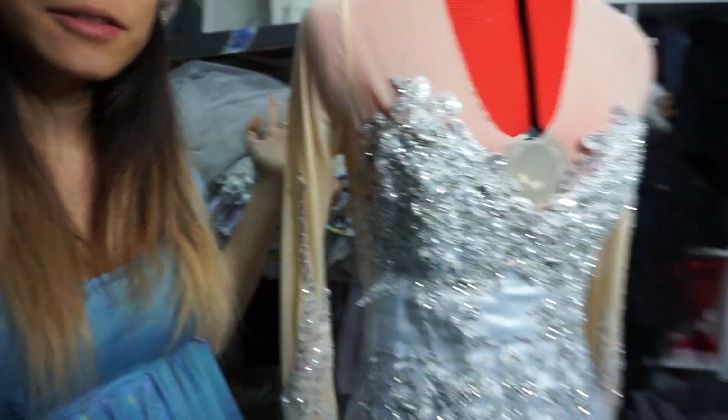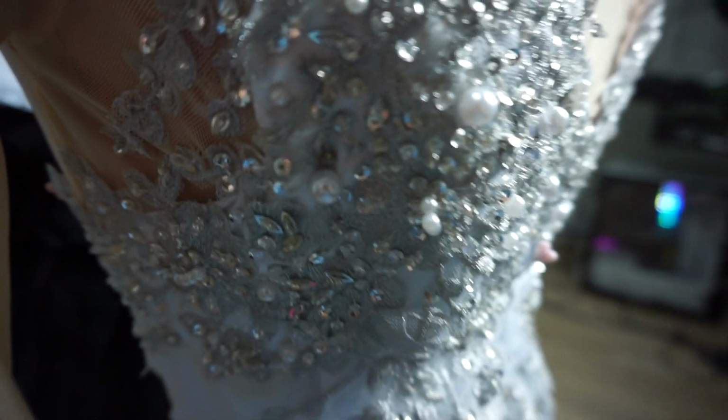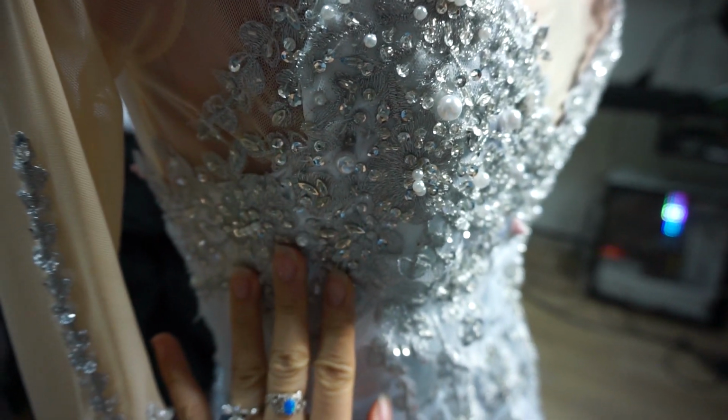So I wanted to check in and show you my dress. So let's pull this baby over here. I had to cover it because Chris had to come into the room for something. So this is the dress. Voila! Right now we're still working on the bodice. Remember in a previous part that this was not like this, and I want to show you the details. So you can see here all of the details of the beading and such that I've done.